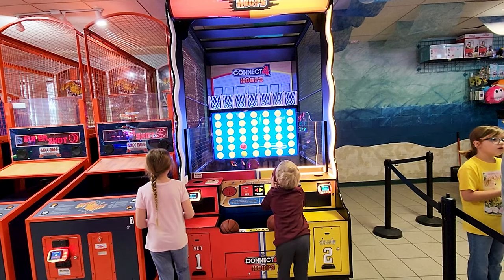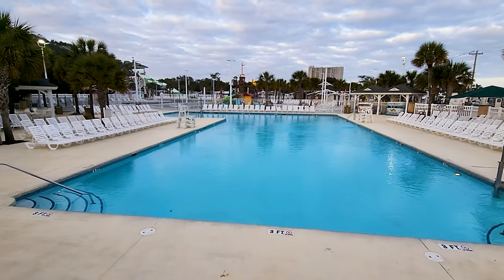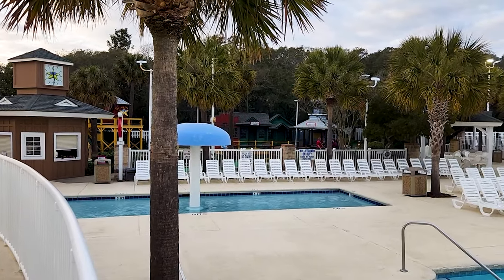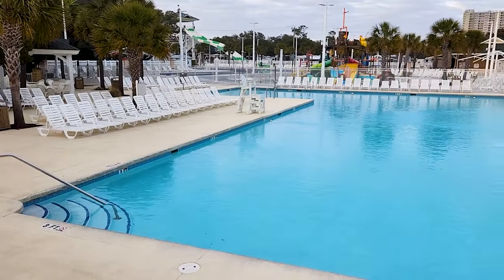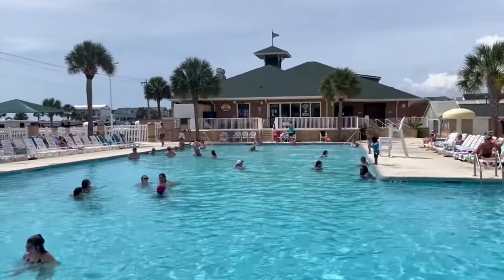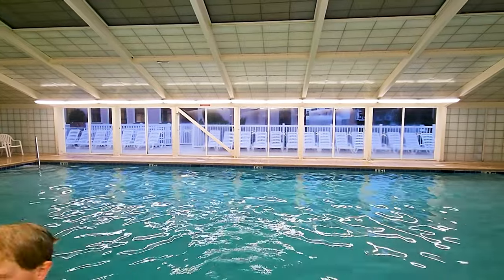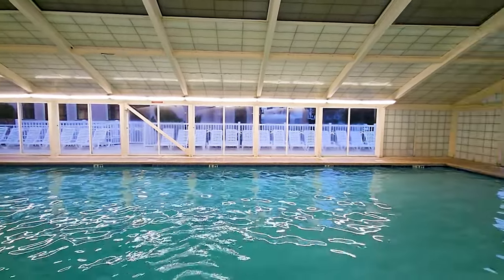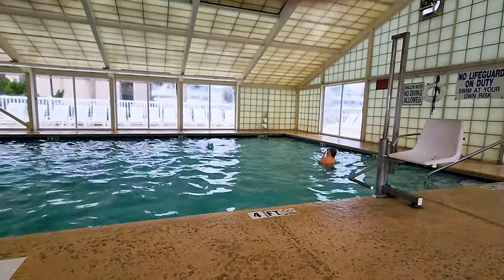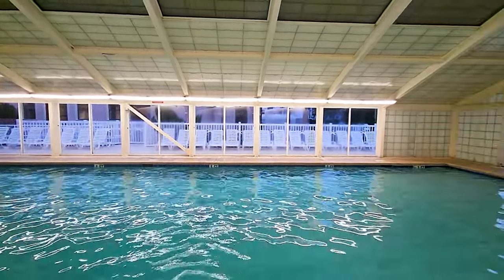Let's take a few steps outside the arcade and take a look at the pools and the outdoor water park. Let's begin with the outdoor pools. The outside pool is massive, with plenty of space for everyone to splash around and have fun. Unfortunately, in February we didn't get to use the outside pool very much. But the inside pool is equally as impressive, with a cozy atmosphere and a perfect temperature to make you feel relaxed. The inside pool is also heated, so even on colder days you can still enjoy a swim.